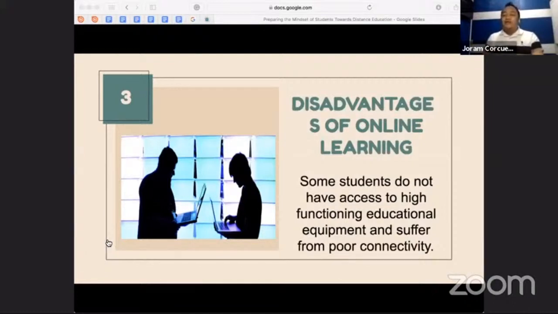So, this is something, of course, that we have to be able to address, also with the help of our government. Kasi, if I'm not mistaken, based on my own observation, parang lahat ng telecommunication network na reklamo na sa online learning. So, I think there must be really something na kailangan nating ma-develop dito sa ating bansa para ma-improve, of course, yung connectivity ng buong Pilipinas.